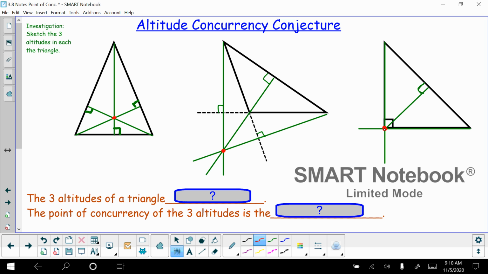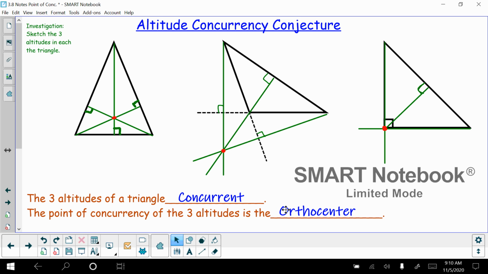Okay, so these are all the altitudes in these 3 different types of triangles. Okay, so the first blank is going to say is that they are concurrent. Okay, the 3 altitudes are always going to be concurrent. And the point of concurrency, remember, they all have special names. This one's called the orthocenter. Okay, and that's it. These are the points of concurrency for all types of triangles. And usually, like I said, we construct them all, except for this last one, we just went ahead and kind of sketched them. Okay, so make sure your sketches look like mine because they should be concurrent. And that is it.